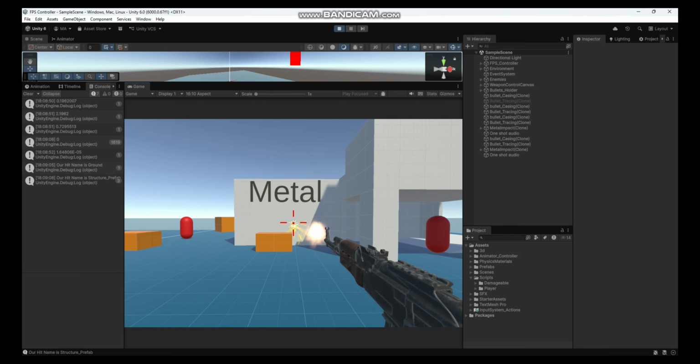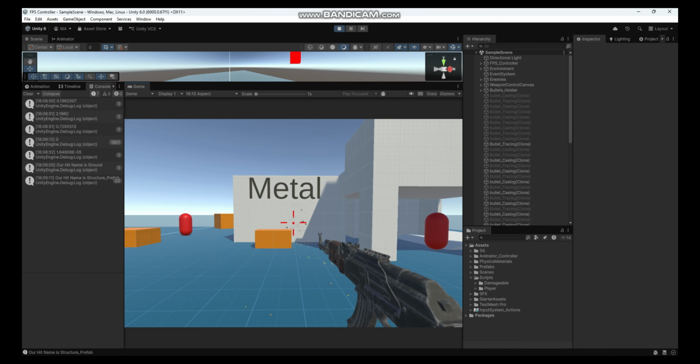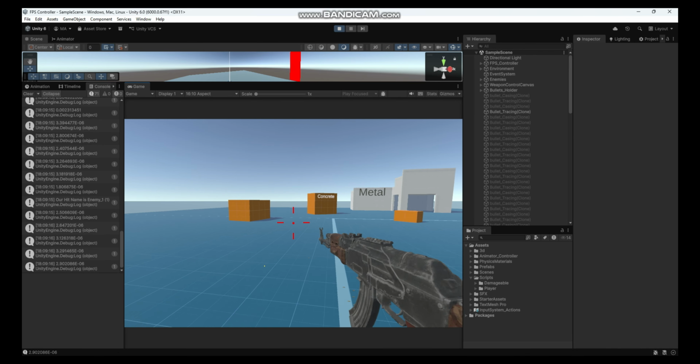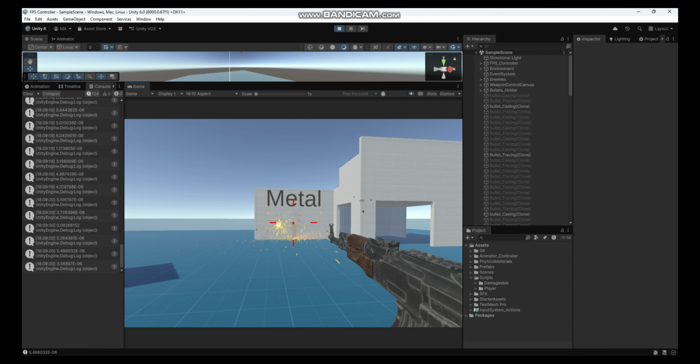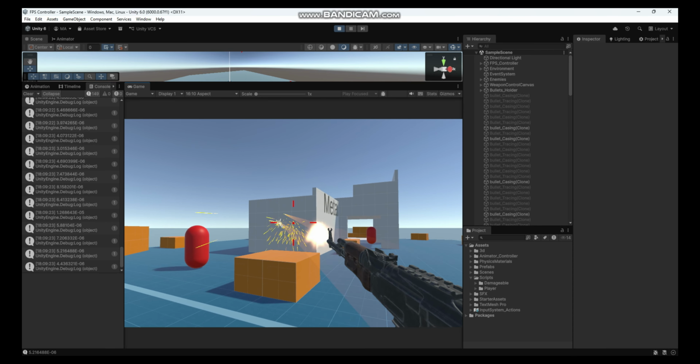In the previous episodes, we built a complete FPS shooting system, including weapon sway, weapon recoil, camera recoil, dynamic crosshair, bullet tracers, and realistic weapon spread. But there was still one important thing missing. Our player didn't actually have any hands.